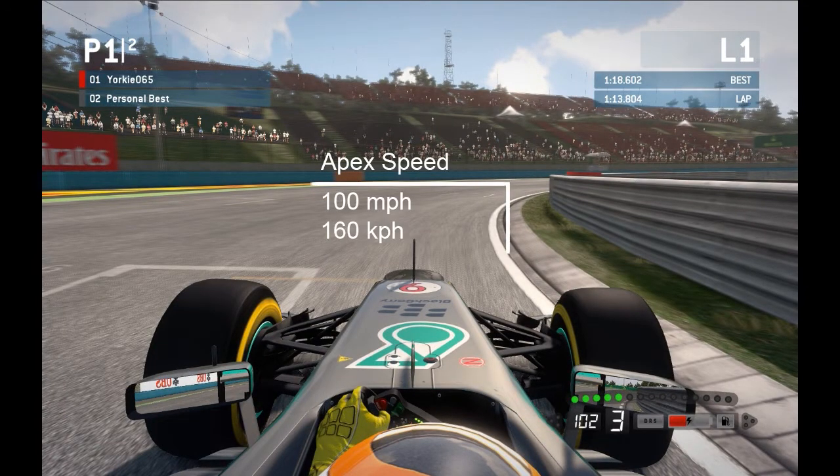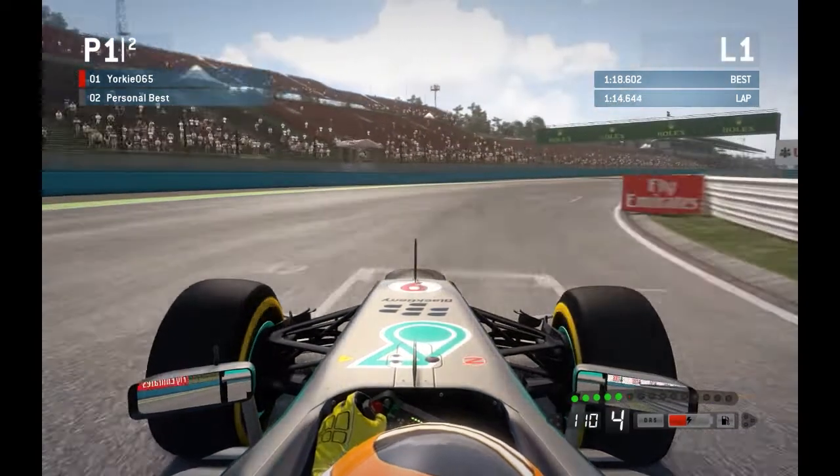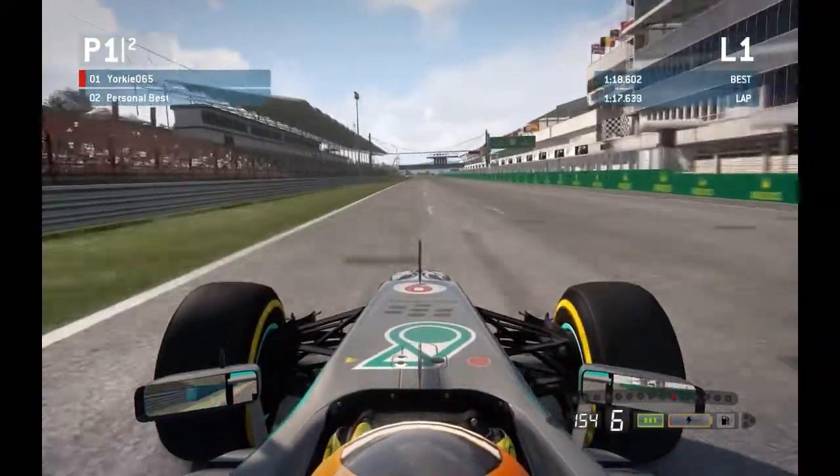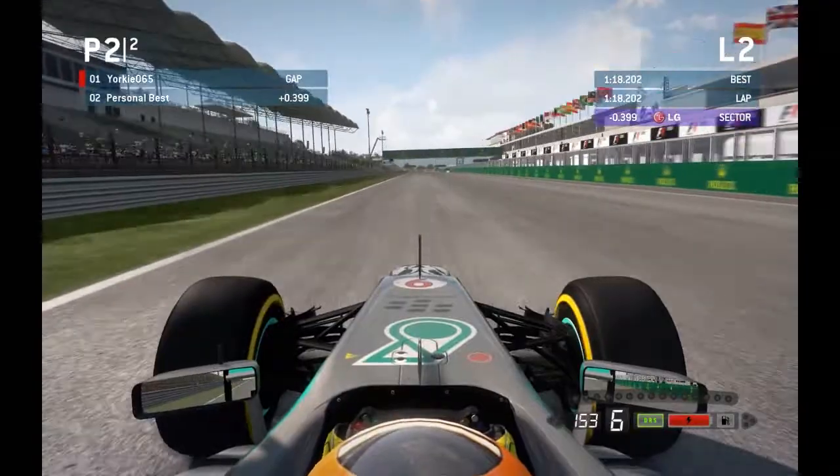You want to try and get as close to that inside point just there, but obviously try and not run the drainage ditch on the inside because that actually unsettles the car coming out the exit where you're carrying quite a bit of speed. And as you come out through the exit, your apex speed should be about 100 miles per hour, which equates to 160 kilometers per hour. And we're going to unwind the wheel, run the curb on the exit, drain the rest of the curves, open the DRS at the activation line, and obviously complete the lap of the Hungaroring.